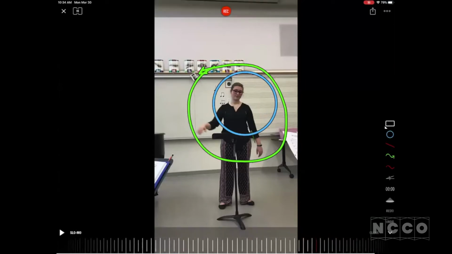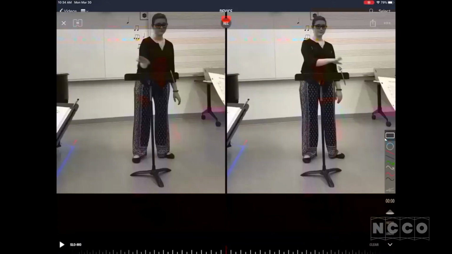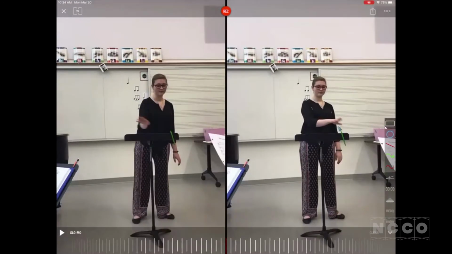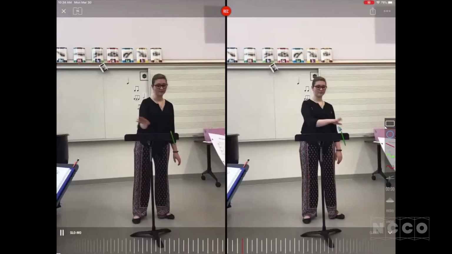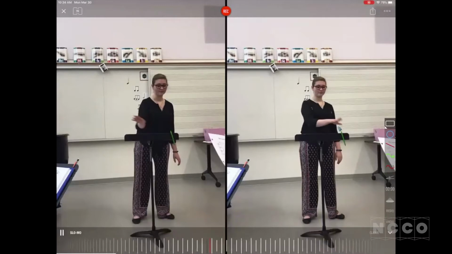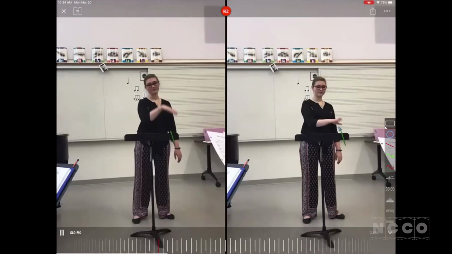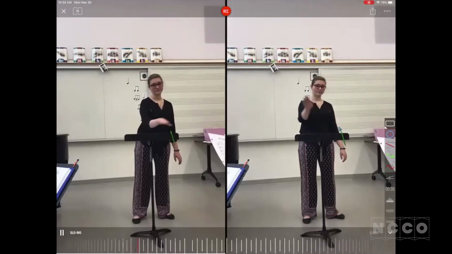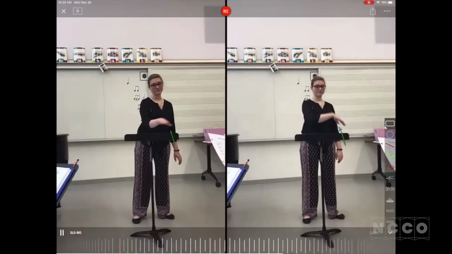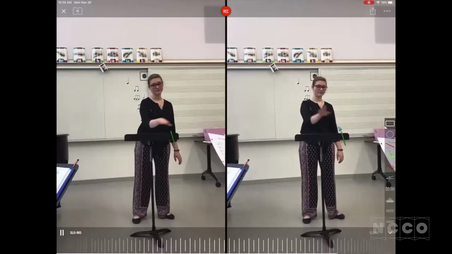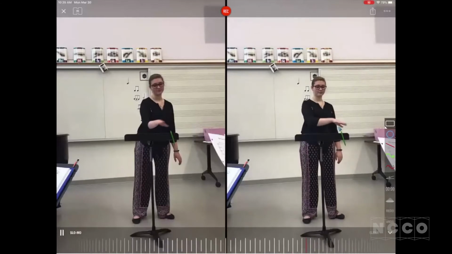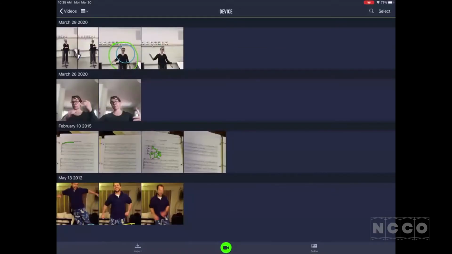Another feature up here in the left-hand corner, you see the versus symbol. So you can compare two videos. This is a recording that I did. I compared the two videos, and then I recorded over the top with an analysis. So in this comparison about gesture, you can watch one side of the video as compared to the other side of the video, and of course you can then use the drawing tools over here on the right hand side to draw.